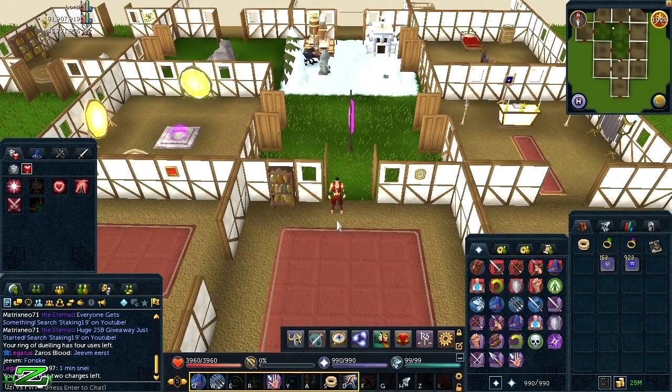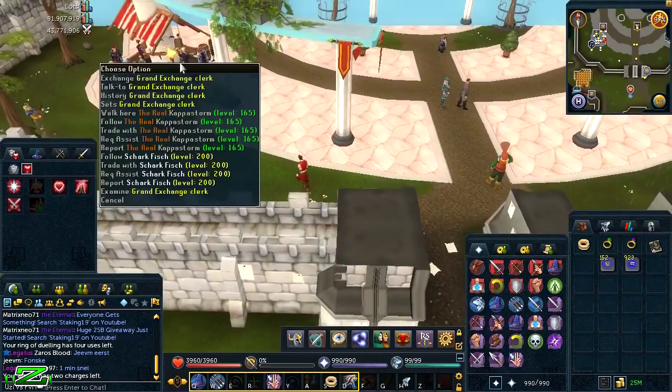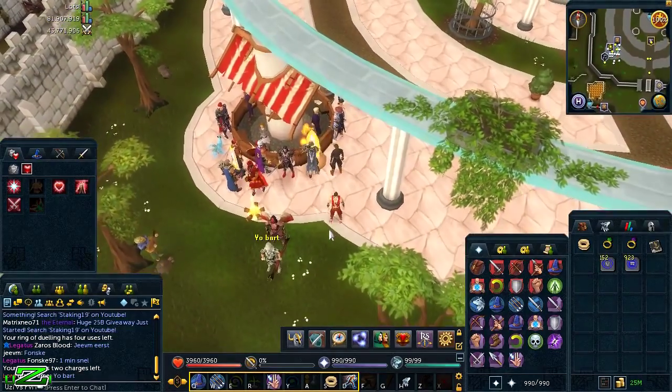Or if you have done the Varrock hard tasks, you can use Varrock tabs to teleport you to the Grand Exchange, which is really close to a bank at the Grand Exchange right here, where you can exchange and actually top up on any pouches or anything that you need to get from the bank as well. So this is actually quite useful.